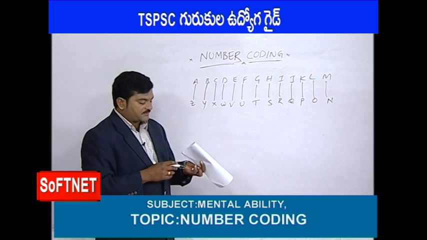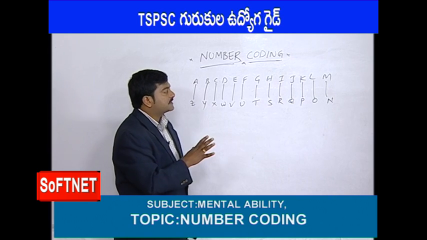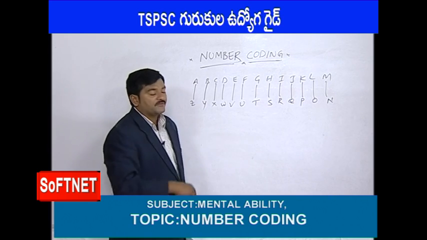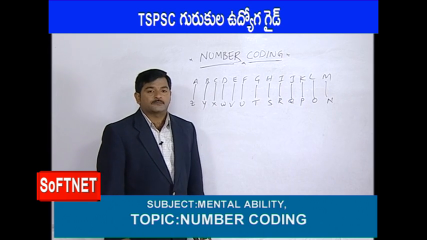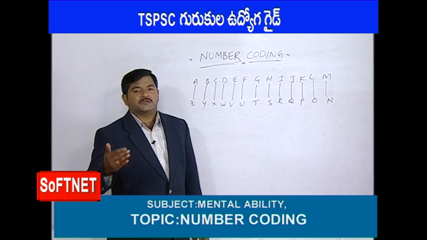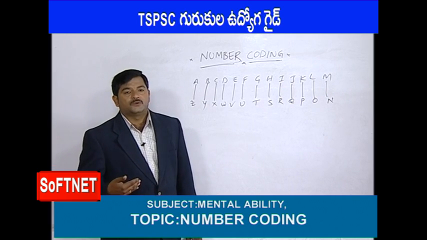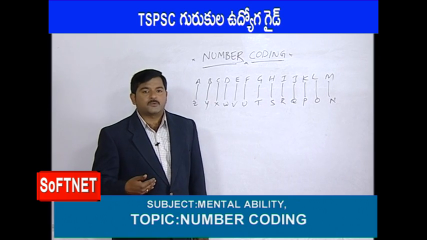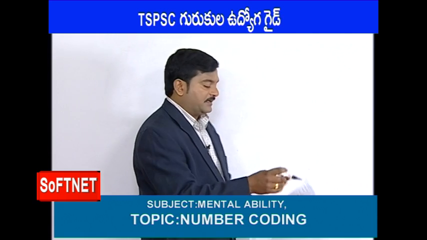Okay, so sometimes codes may come in this way also. So just focus on these words. Okay, after this we are going to discuss different types of problems on number coding. For the alphabets, numbers must be assigned. We will try to discuss different types of models. We will start that. So in number coding we will take problems one by one.